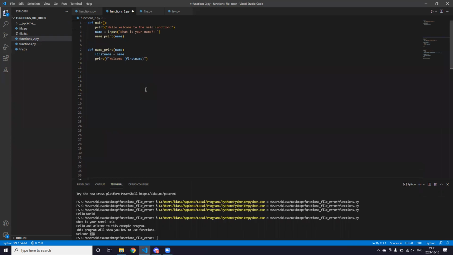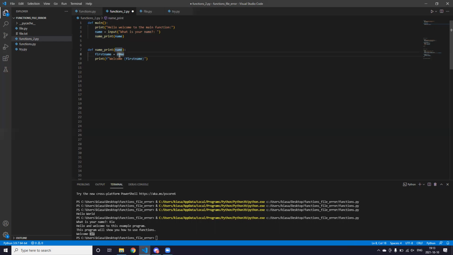We're going to go over passing variables to a function. So again, we have the main function. We have a little print statement that says, hello and welcome to main function. We have an input that gets created inside of our main. And then we call our next function called name print. And here in the parentheses, as you can see, I've put the name of the variable that we want to pass, which is name. And when we call it, we also receive a variable in the function. So name here and name here.